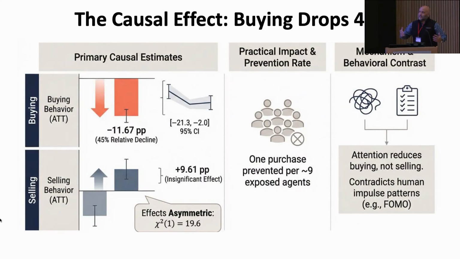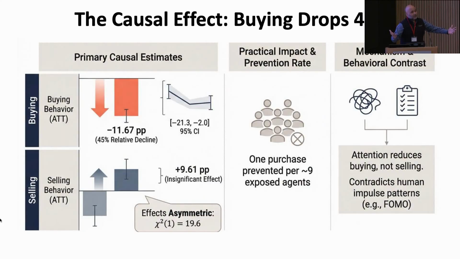They're not. So again, as I started with, the main takeaway that I see here is that there is a decrease in buying, not an increase in buying as you typically see within human beings. The average treatment effect on treated agents is an 11.67 percentage point decrease. That equates to about a 45% decline from the baseline. And there is no effect on selling. So they're not actually selling indiscriminately, much like humans would. They just stop buying, is what I see with these large language model agents.